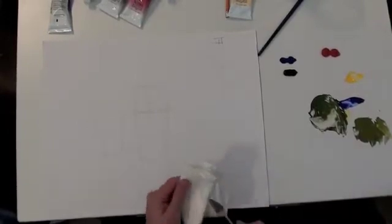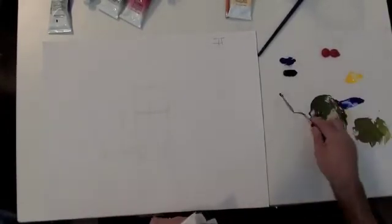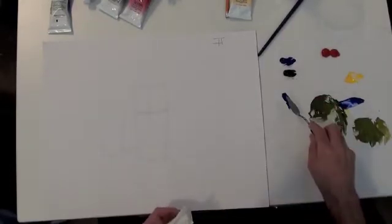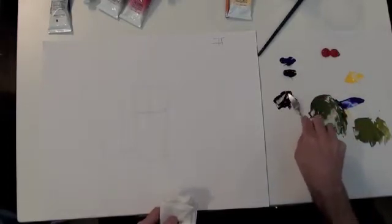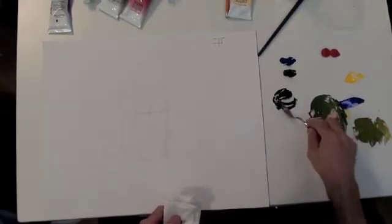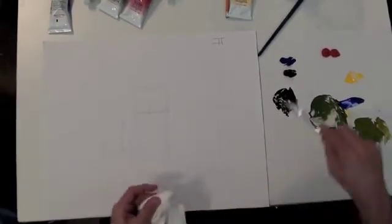Okay, so we got the green started. I think that I'll be able to add some black to the green to get the shadow of it. So I'm going to mix a black over here. I can see that that's got too much brown in it, so I'm going to add just a little bit more blue.